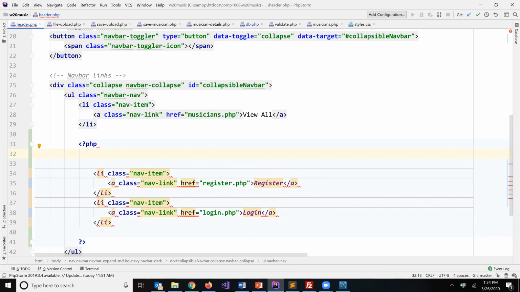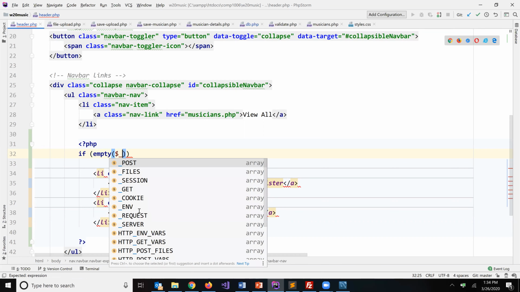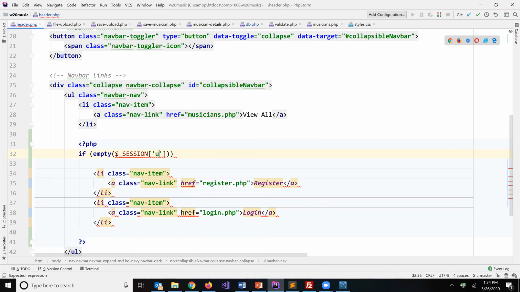And first we're going to say if empty, our session user ID.